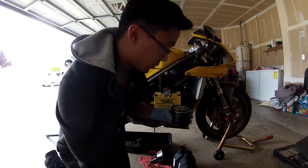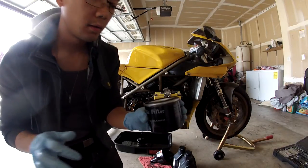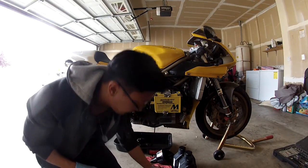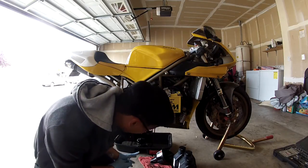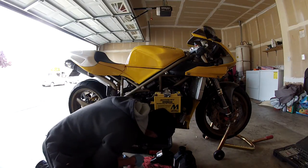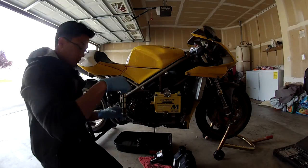Looks about good. So basically what you're doing is just priming the filter. Alright, leave that. Looks like most of the oil has drained out now, so what I'm going to do is put in the mesh filter first.